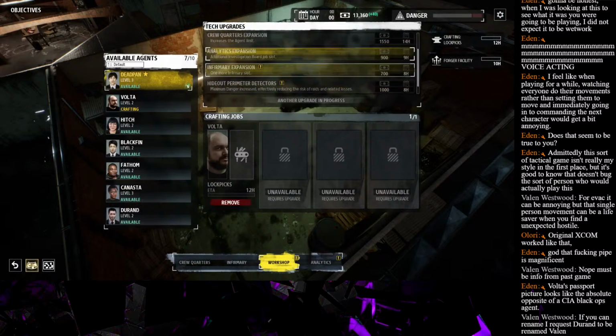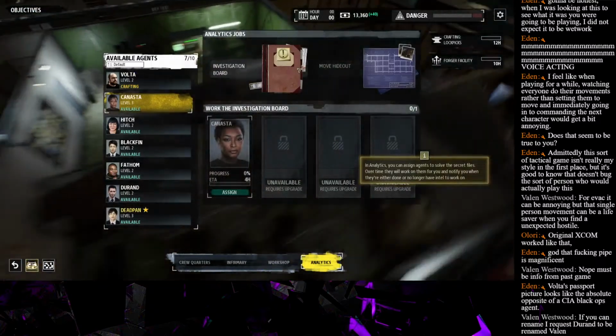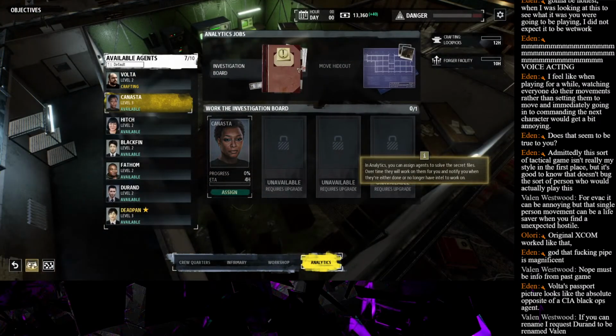Also, I'm just going to click on all these to get rid of those exclamation points, so that the game's not telling me about things. Alright, then we have analytics, which is where we can assign agents to solve files. So we'll have Canasta work on that.